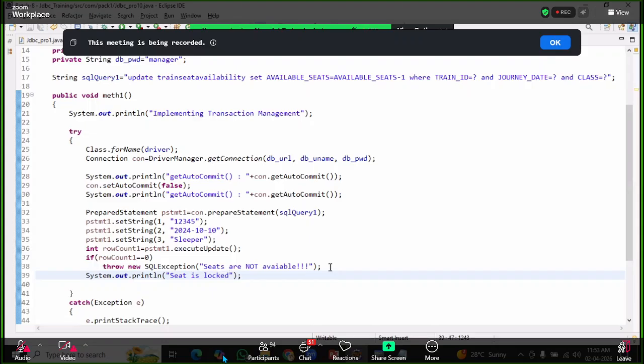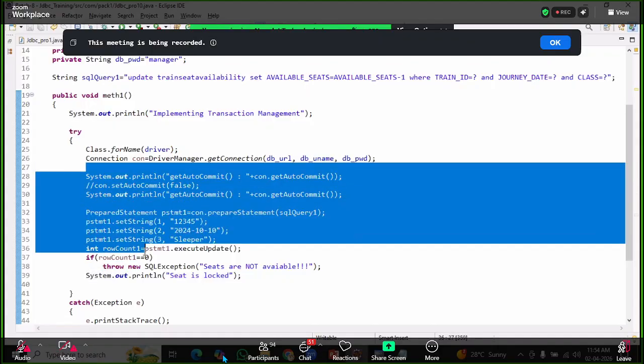Please concentrate on my code right now. I'm keeping line number 29 in comment. What do you mean by line number 29? Disabling the auto commit. Now tell me, is my program enabled with auto commit or not?